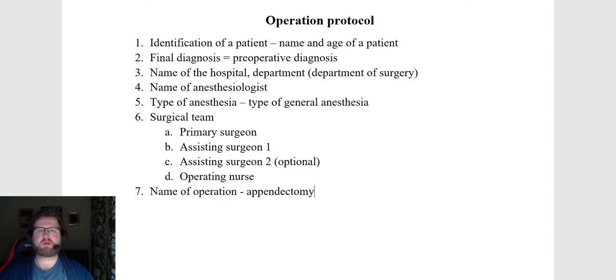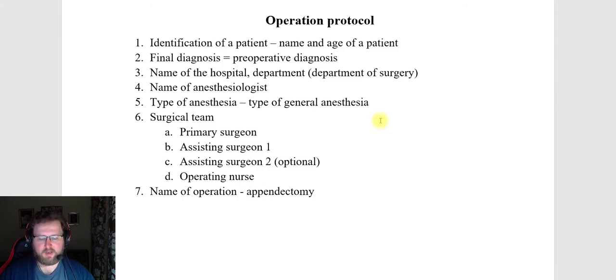If you use some specific operative access, not open access but some other type, you should add that at the beginning of the operation name.